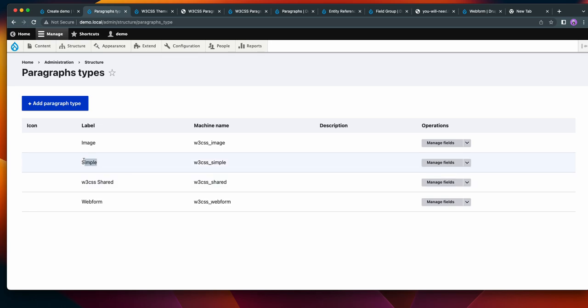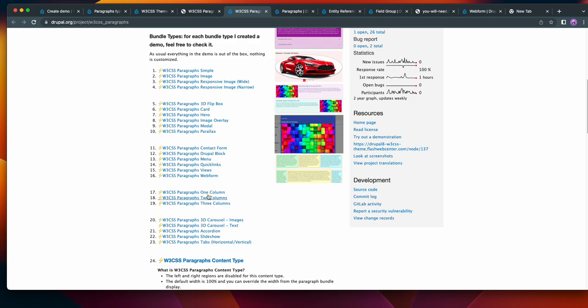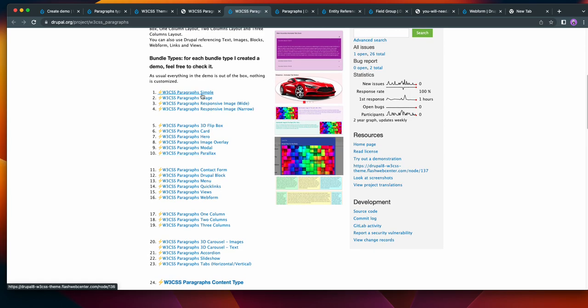These sample and image are the default inside the parent module, the W3CSS Paragraphs. Each module here has its own sub-module. When you install the parent, you only install sample and image. To activate each one, you must go and enable each one.